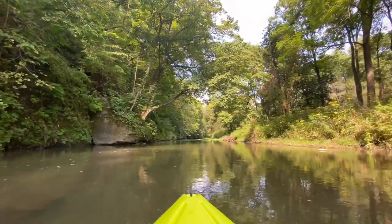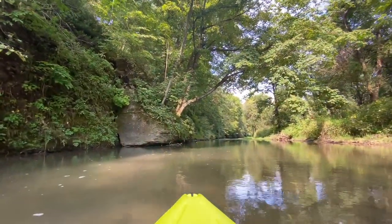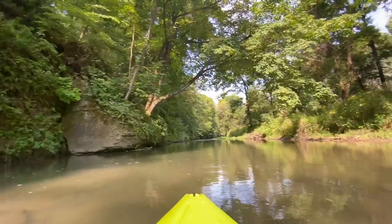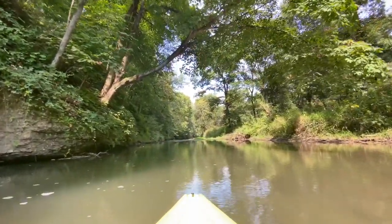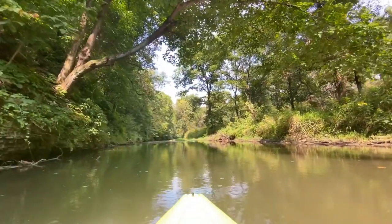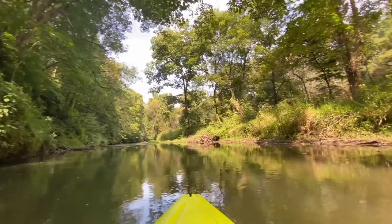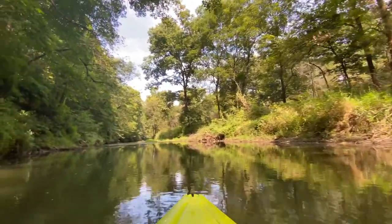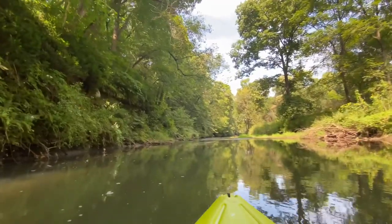Done much metal detecting lately? No. That's another hobby I want to get into. It's fun. Found a lot of money. Father-in-law found an 1892 silver dollar. That was awesome. Oh wow. That was their best find there. He was so excited. I don't think we'll ever match anything that epic.